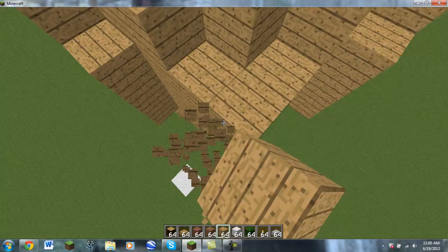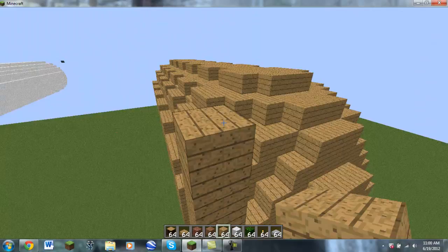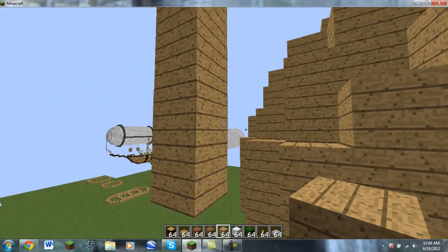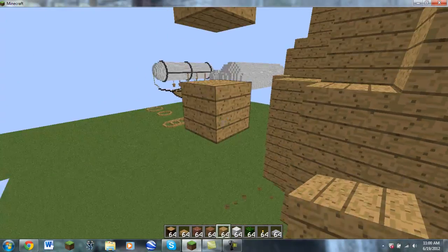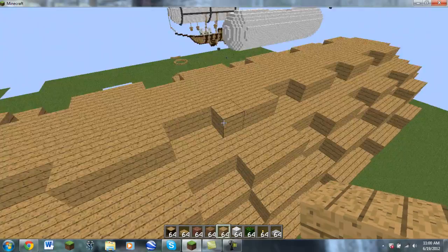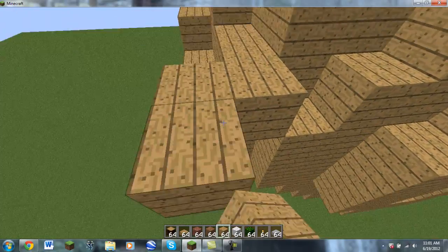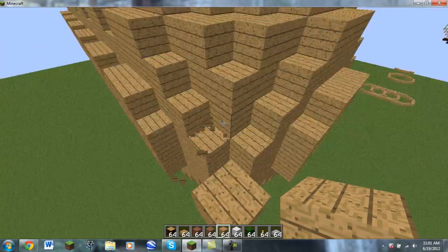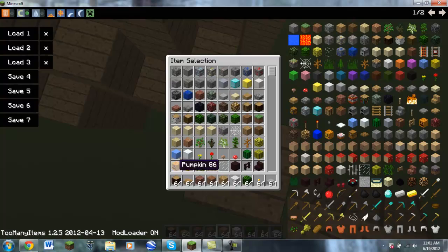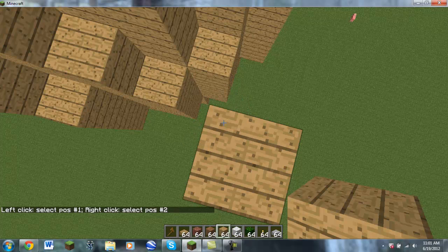So what we're gonna do is bring this up, and that looks about right. And I'll start right there. Okay. Then come to the other side. Okay. Now go up one block. Okay. So if I take this, I do wand, right?